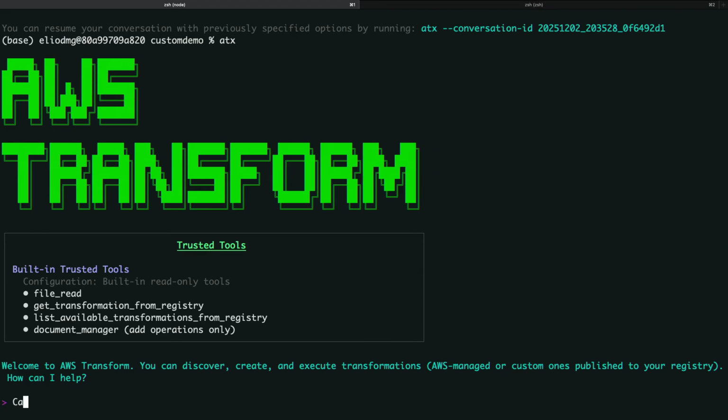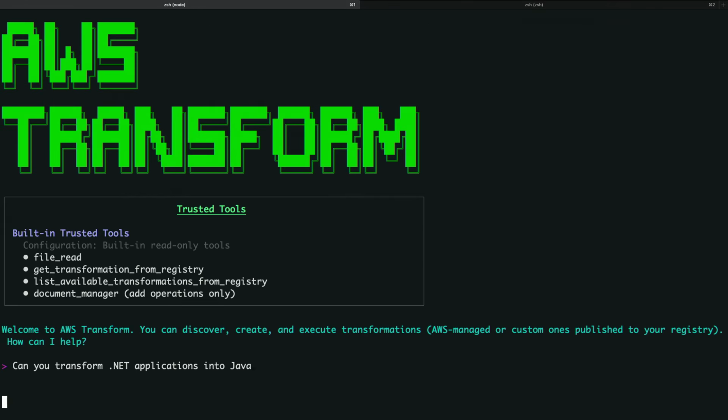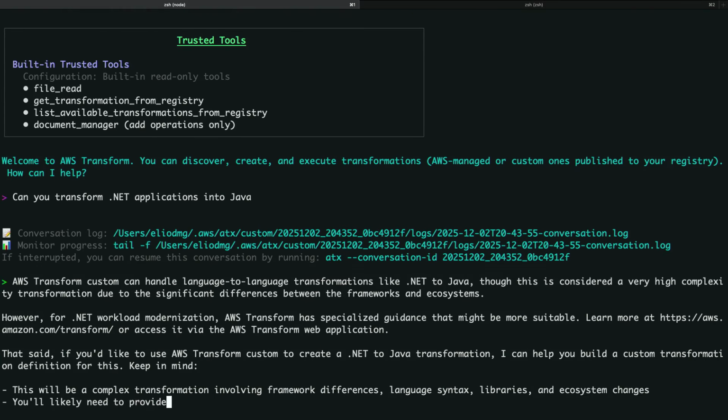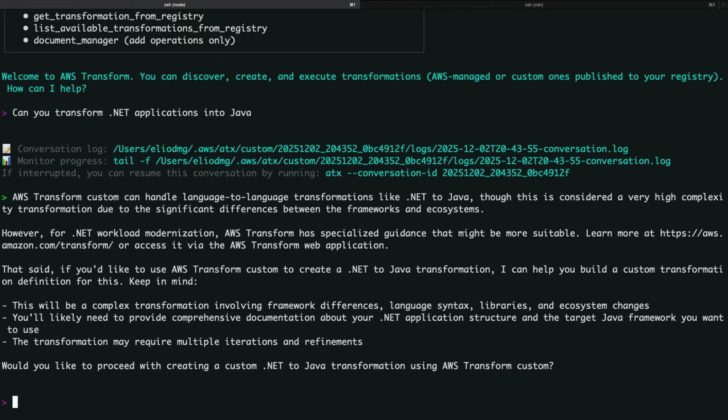So if I say something like, can you transform .NET applications into Java? This is a hard thing. And you want the agent to know the thing that it knows how to do. It will basically tell you that this is a very high complexity transformation due to the significant differences.